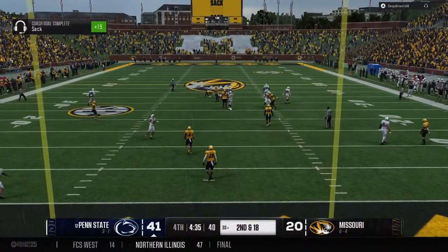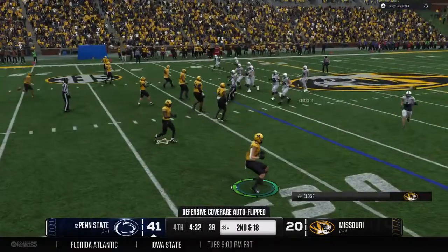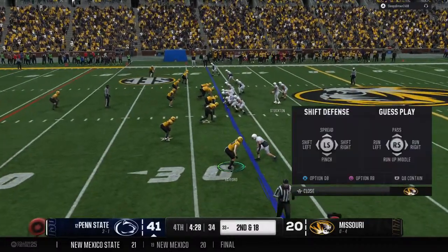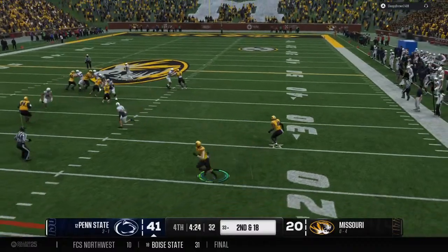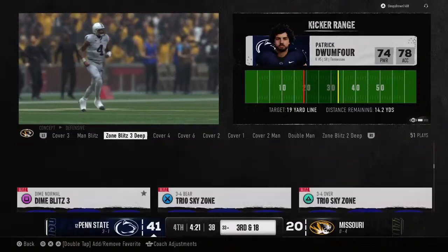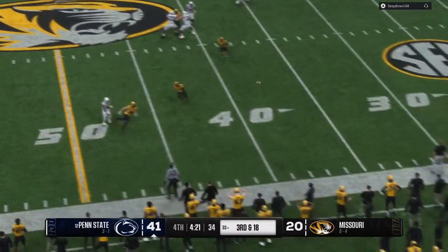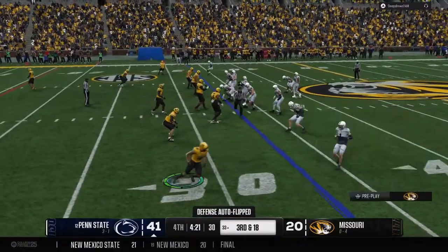Under pressure, and down he goes at the 33. Nice sack by the defense. Great job of getting to him, getting him on the ground. That's the fourth sack of the day. This defense has had some bright moments, but they've also given up some big plays. Keep rushing the quarterback, but keep that coverage intact in the back end. A nice job by the quarterback there. You're outside the pocket, nobody's open, so you throw the ball away knowing that you still have more chances to get this first down. This is a 3rd and long.